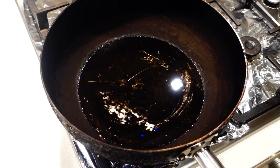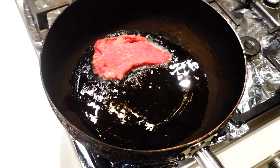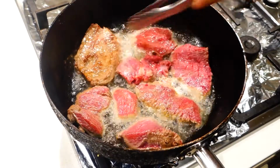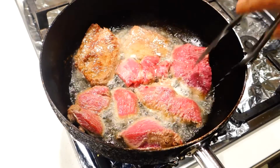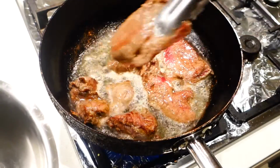And when you're done, heat up a layer of oil in a pan over high heat, and we're gonna start searing all the beef. Make sure you brown all sides of the beef nicely. That's roughly the color that you're after. And when you're done with one batch, just set it aside until needed.